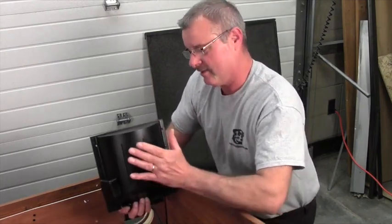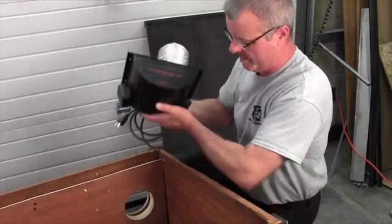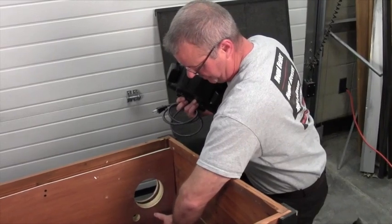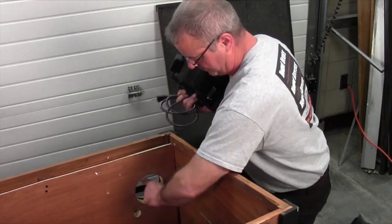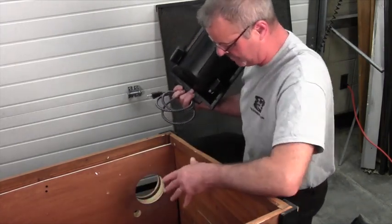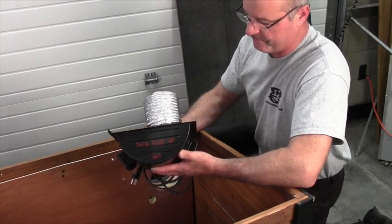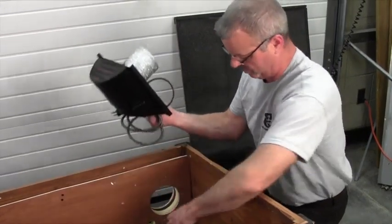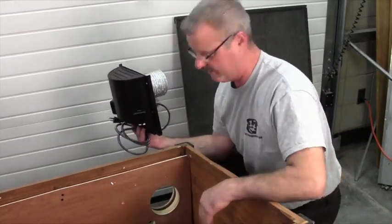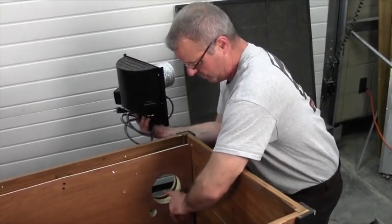Installation is now almost complete — the hard work is done. What we do now is simply slide the Heat and Breeze into the hole, actually into both holes. I made one for the cord, which is about four inches down from the center, over two inches from the center of the vent hole. I will slide the cord through one hole and the vent tube through the other. You could run the cord and vent tube through the same hole, but I prefer two separate holes. Just make sure you're not pinching the cord.